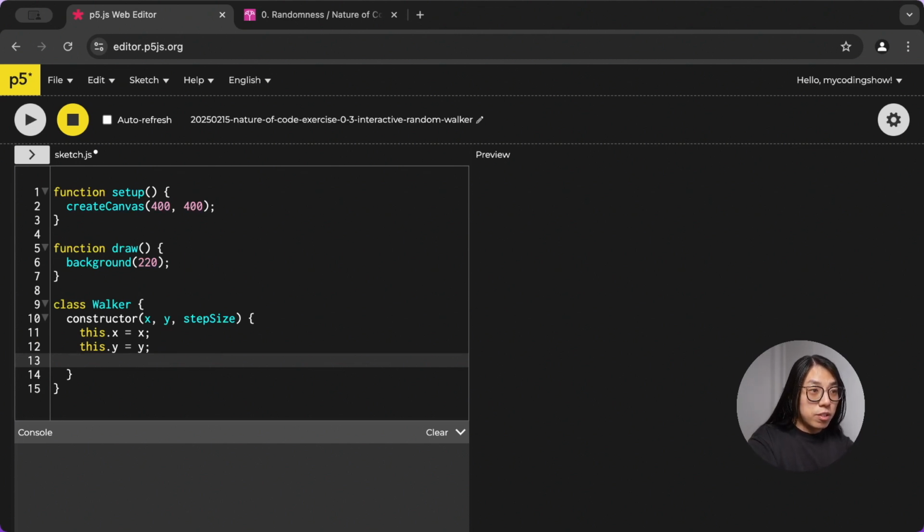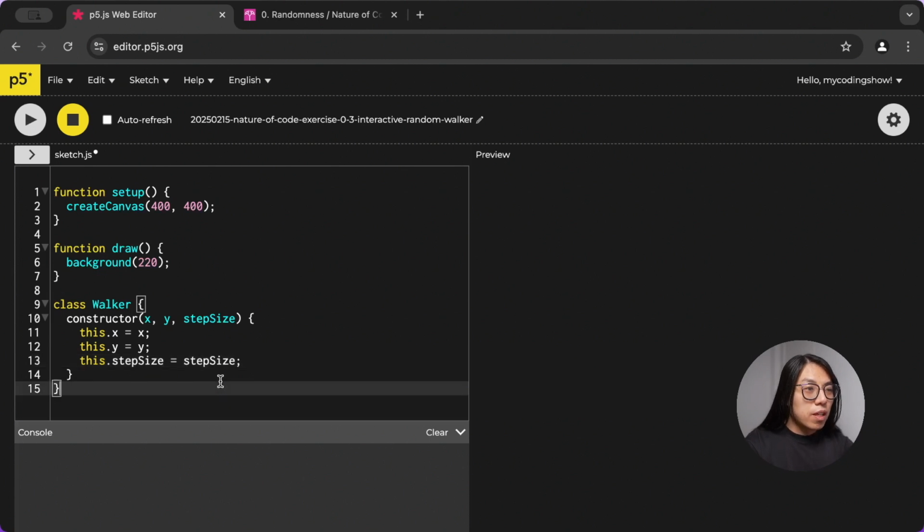That doesn't really matter. Essentially, what we are trying to do here is pass the values to the walker so that we can assign the initial x and y coordinates, which will then be associated to the walker itself with this dot notation.